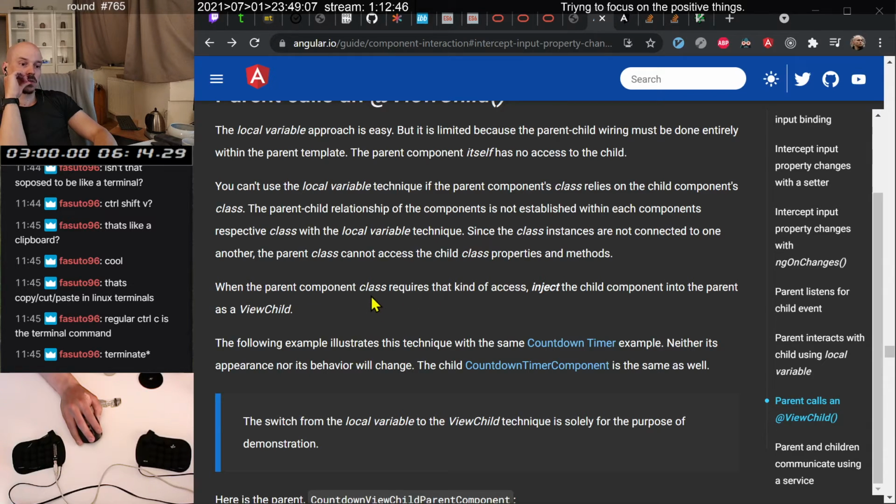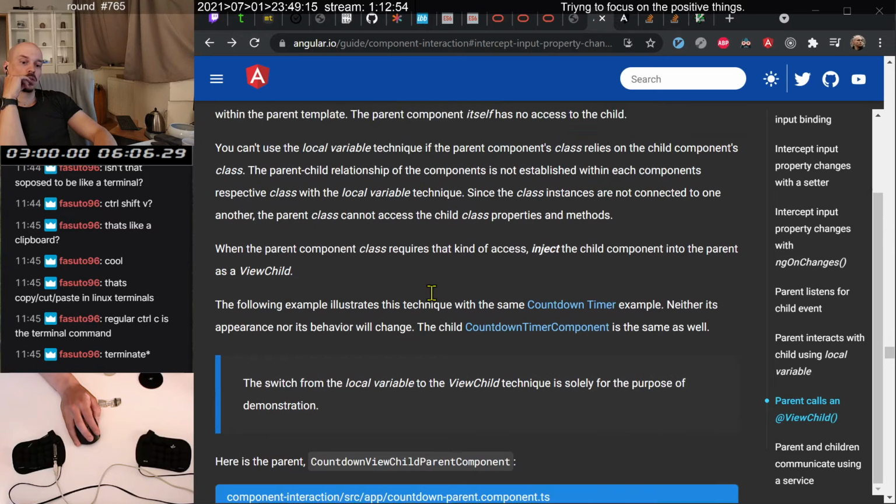The parent component class requires that kind of access. Inject the child component into the parent as a view child.